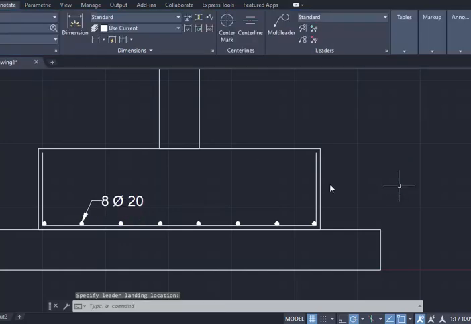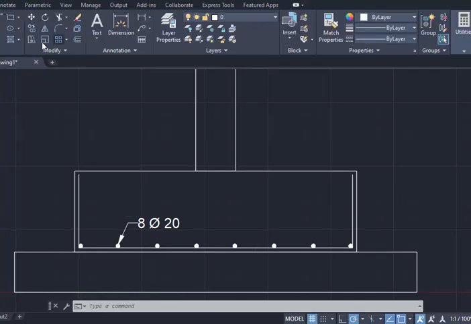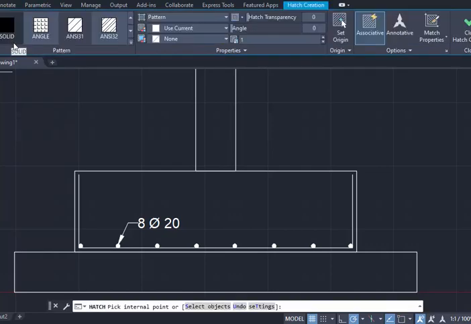Okay, and if you want, here you can put inside the concrete, the what you call this one, a hatch. Put the hatch of concrete.